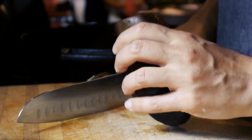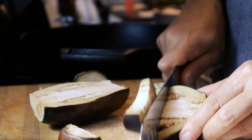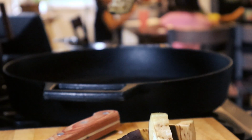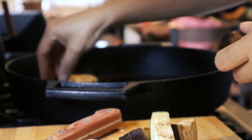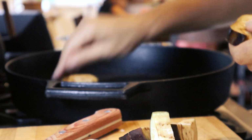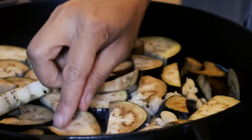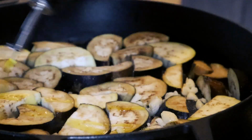To show you what I mean, let me take you through how I'm preparing these eggplants. These eggplants came from my garden, and I'm pretty impressed with how my plants have been performing this year. In the past, I have only gotten 2, maybe 3 from each plant, and so far, I'm picking an eggplant every day or so. These in particular have been waiting to be cooked for a bit longer than usual, so they'll be part of our dinner tonight.